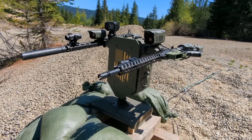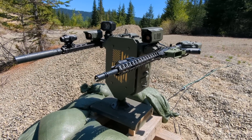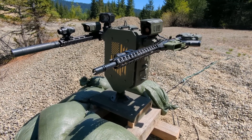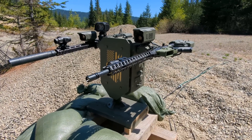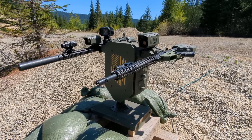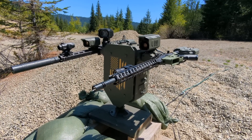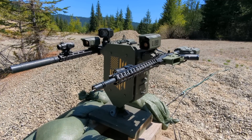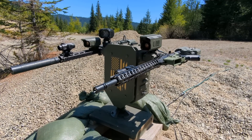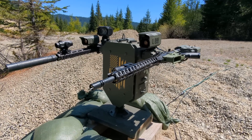The next 90 units — serial numbers 13 to 103 — I'll be selling those for $10,000 each. Those will be delivered two years from now. The first 10 units will be delivered one year from July 4th, 2023, so July 4th, 2024. After those 100 units, which are expensive — basically like asking for charity from the first 100 people who buy these — I think the unit cost will come down to around $3,000. And honestly there's no reason it can't be cheaper than that. I've solved all the major problems.